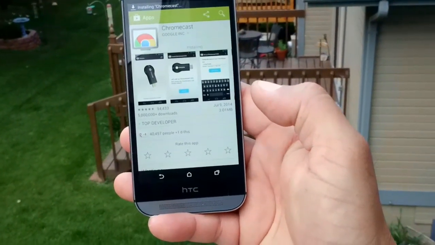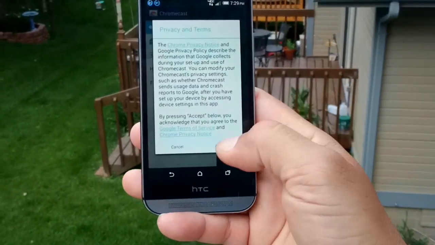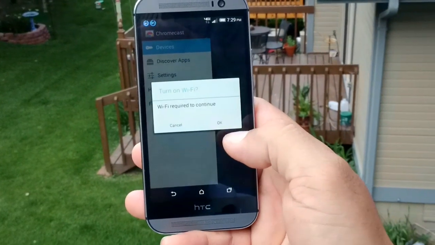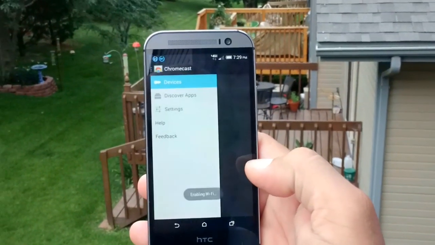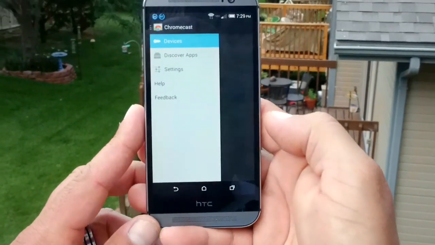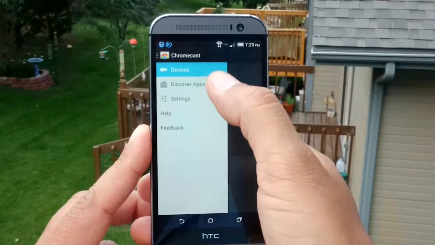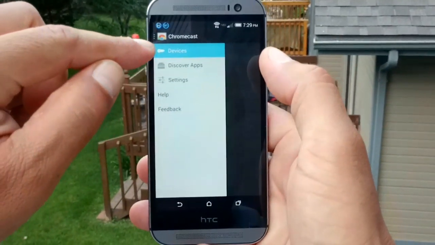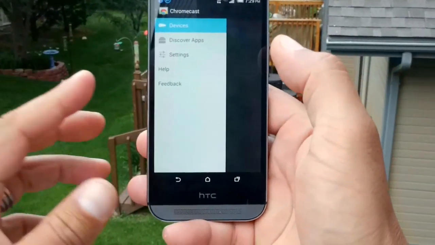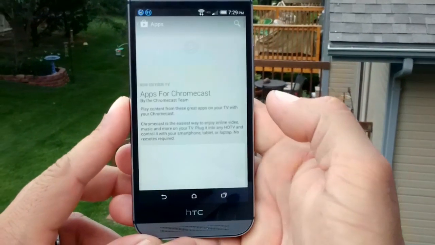And once we access the application, I'll show you guys in a moment. It requires you to connect to the Wi-Fi. So you're gonna connect to the Wi-Fi. We are connecting to the Wi-Fi right now. I believe we are connected already. So right here, you can click on it. You got five different options, I guess. You can click on Discover Apps.